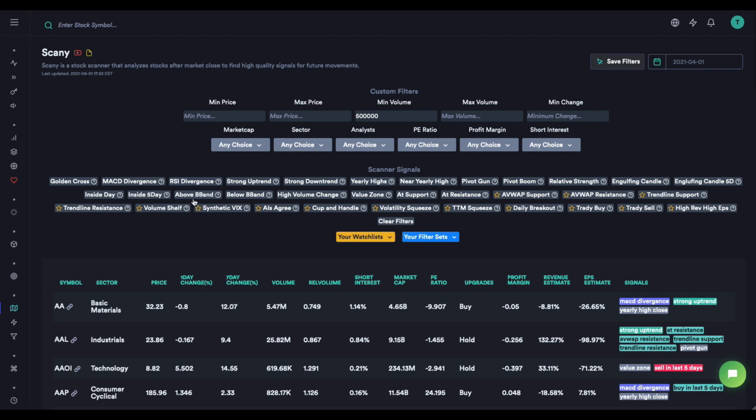So when the price is above the Bollinger Band, then the expectation is that it is going to come down, and when it is below the lowest Bollinger Band, then the expectation is that it is going to go up. That's all there is to these two filters, and you'll see that here as well.